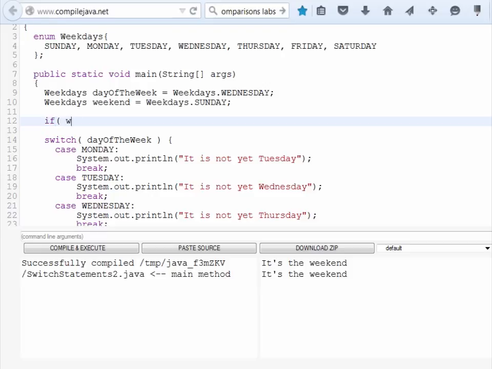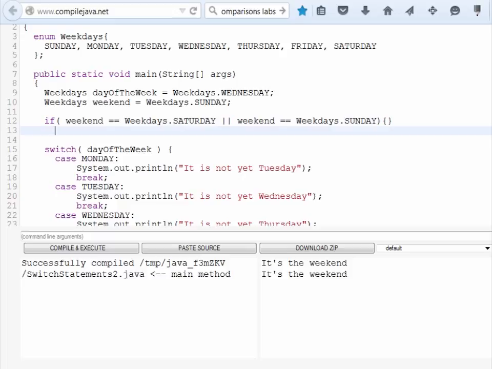If I'm comparing my weekend variable, which is an enumerated type, and I'm going to compare it to Saturday, if it's equal to Saturday, or, so we're going to use the double pipe, weekend is equal to weekdays dot Sunday, then I'm going to print out that it's welcome to the weekend. And then you'll see that this works too.